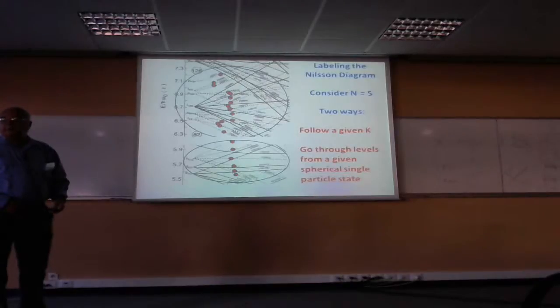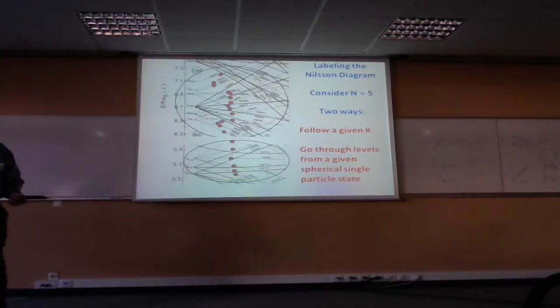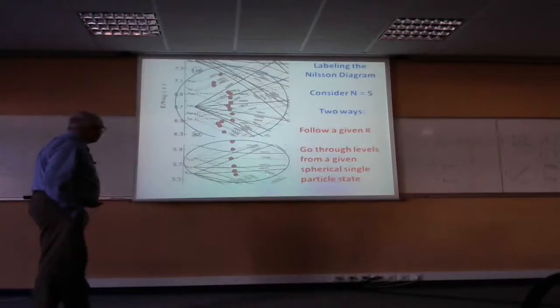Yep. So why is n sub z plus lambda going to be the total quantum number? I don't remember. Do you know off the top of your head why n sub z plus lambda has to equal capital N? I'll find that out. I've forgotten. Good question. Okay, so the next one is 5/2, 5, 3, 2.